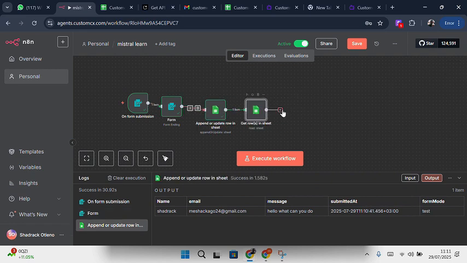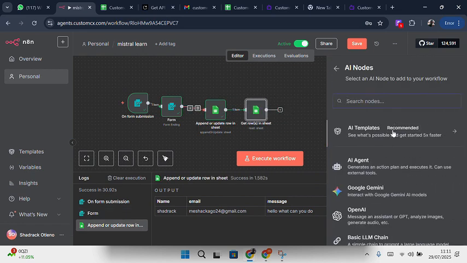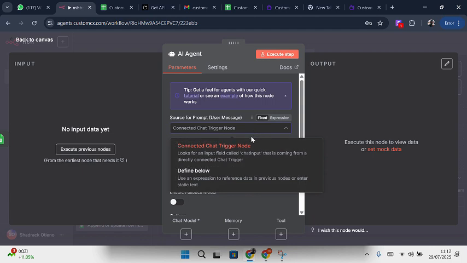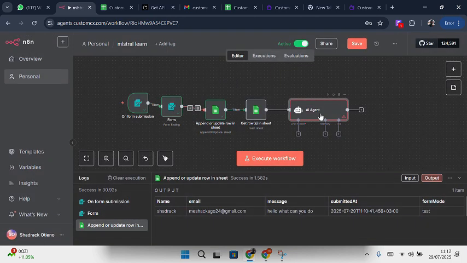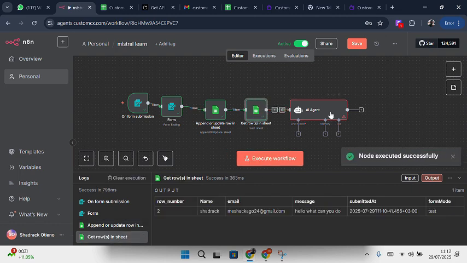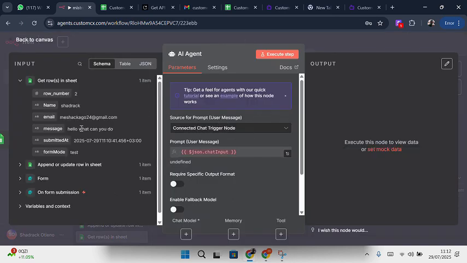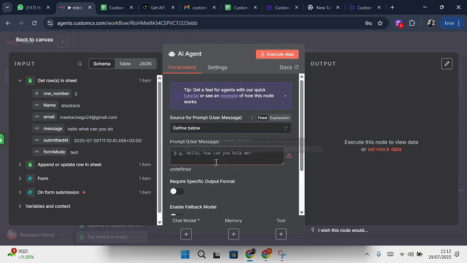And then the next step, you want to attach your AI agent. Come back and pick your AI agent here. So connect the chat trigger. What happens here is you want to do it manually so that everything can go well. First of all, let's execute this one here so that we can have the field set correctly. Let's come to our agent, and now we'll want to select what the agent can map. So chat trigger defined below.